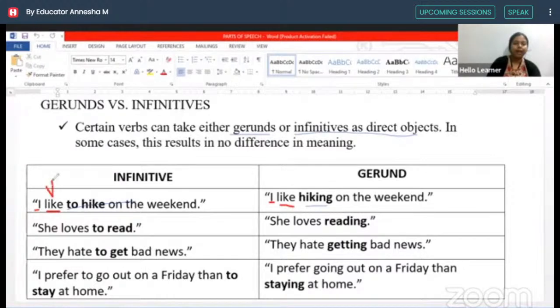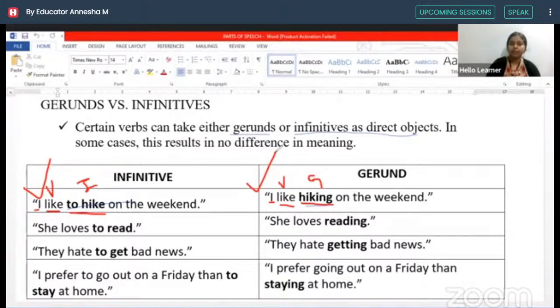Okay. And इस verb का direct object है या तो to hike या फिर hiking. Okay. This is the direct object of the verb like. एक में हमारा infinitive है direct object, दूसरे में हमारा gerund है direct object. So what is being said is कि ये sentence और ये sentence दोनों का अर्थ बिल्कुल सेम है. Both the sentences mean the same thing. Whether we use infinitive or gerund, it does not matter.